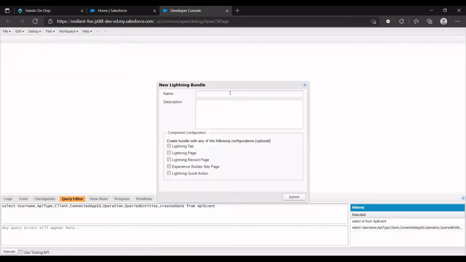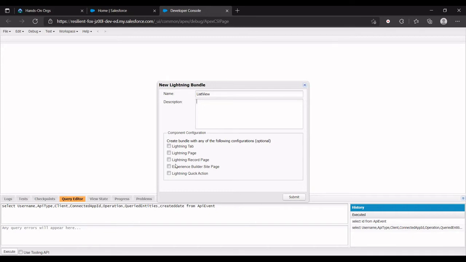It will ask you to name something. You can name it anything, but please make sure you follow the nomenclature that is provided for your company. In most cases, we follow the camel case nomenclature, which means the first letter will always be capital. For example, I'm creating a list view and I'm naming it ListView. Next is the description. This is used to write something about your component. You can write anything, but make sure that whatever you write can be helpful for someone else in your team to identify what exactly is written inside it.